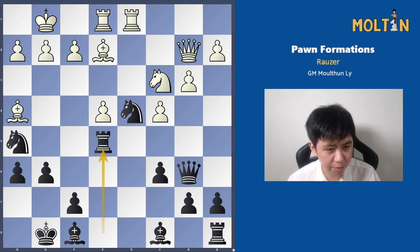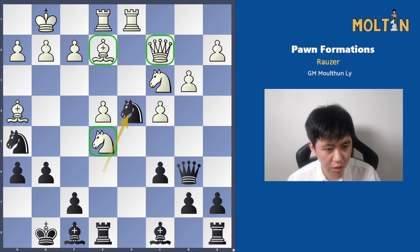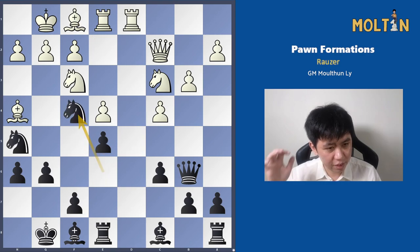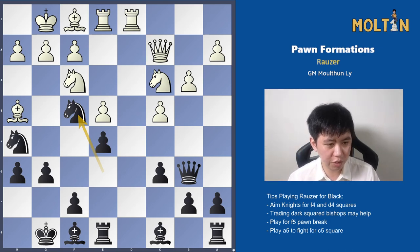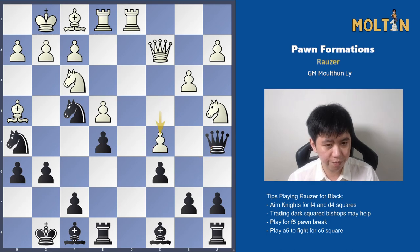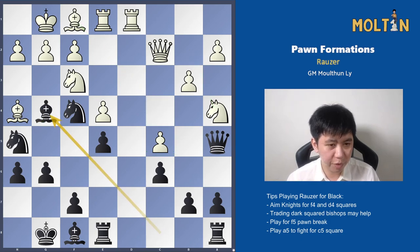So I think this is Black's idea in this particular position. Bishop to f1 was played, and Black played Knight to f4. Preferably he wants to put one Knight on f4 and the other on d4, but he was unable to do that right away because White can just capture it, and he didn't want to end up with the pawn on that square. We have Queen to a5 after Knight a4, and Pawn to c5 — finally White is trying to get this move in and get the c4 square for some pieces, maybe maneuvering the Bishop or Knight there later. Black's plan here is basically to trade off all the pieces which control d4 and eventually maneuver the Knight into that square — that is Black's main objective.